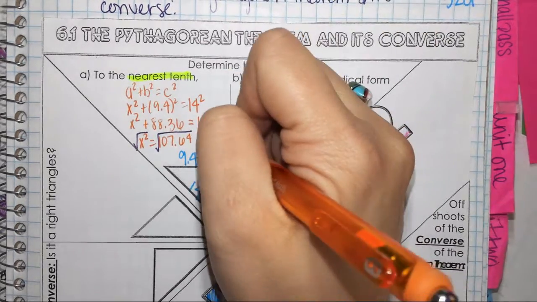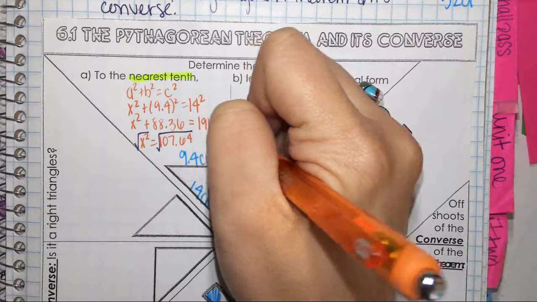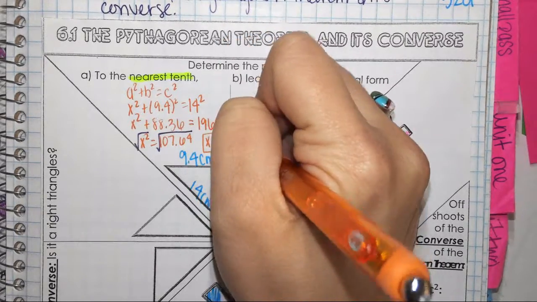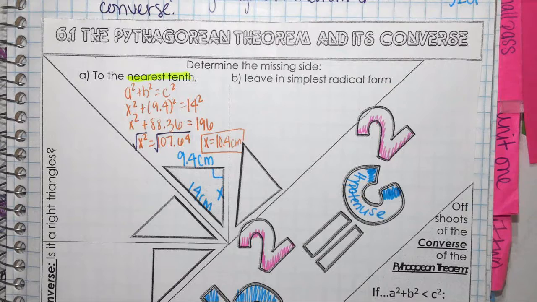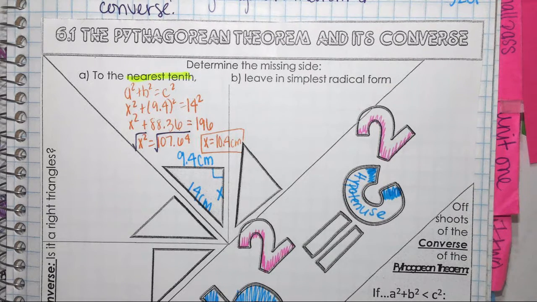Ten point four what? Centimeters. Take a point. Hold on. You square 107? Look, it says 10.4. Why would it be 104 if we're taking the square root? Miss Johnson, 10.4. What did you do? You just squared x and 107? I took the square root of both sides.